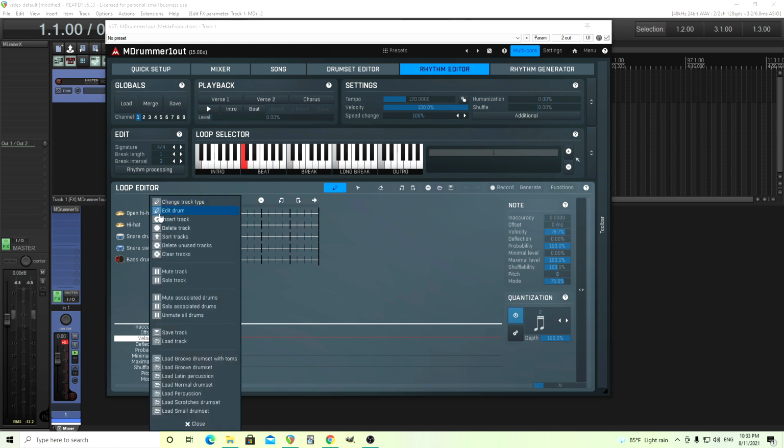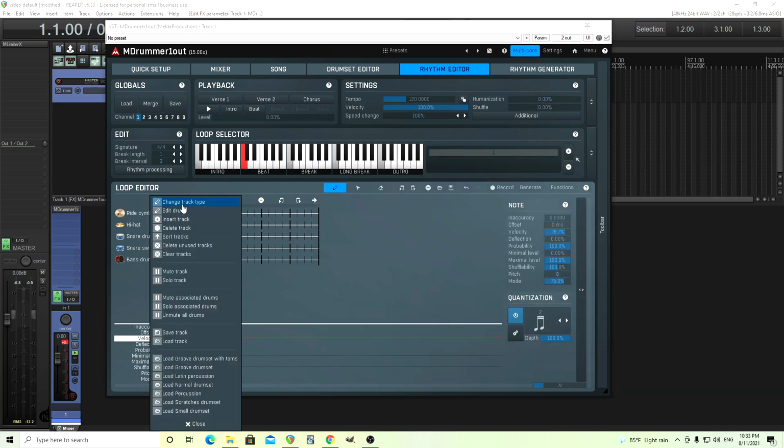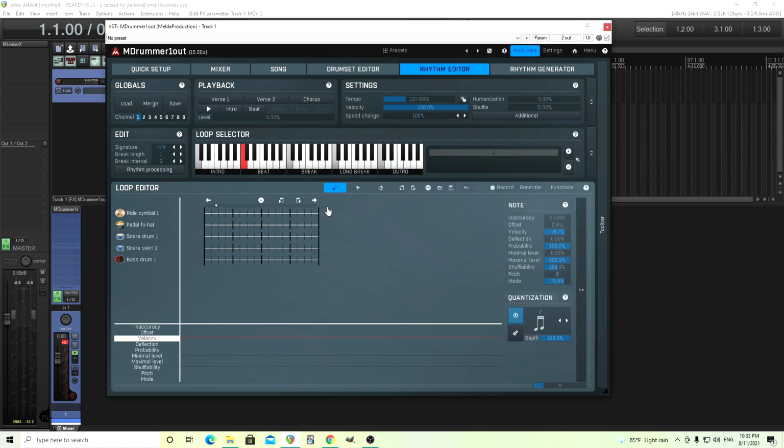For this, we're going to need first a ride cymbal. Then we're going to need next a pedal hi-hat. And for now, that's actually okay. So let's program here. I have this set in 16th notes. Ride cymbal, let's do this on 1, 2, 3, 4 here. And as I said before, put the pedal hi-hat on 2 and 4. So let's play it and let's hear how this sounds.